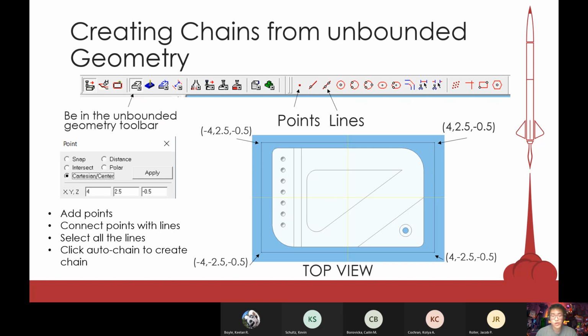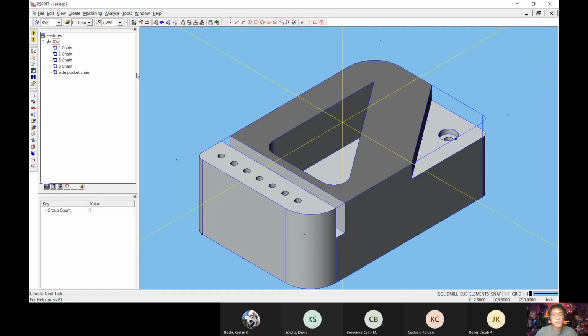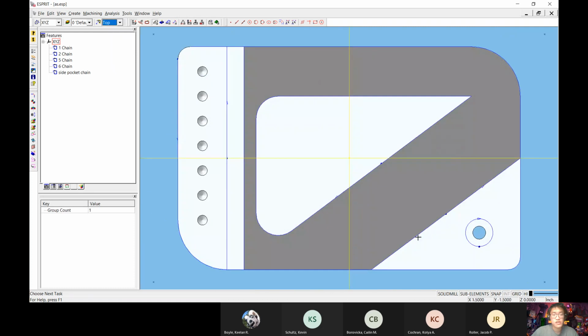So when we want to connect those points with lines, it might be helpful to be in the top view. So you're looking right above it, and you can see all those 4 points that you've created with those little X's, one over here, here, and here. So if you click on this third option, which is called line 2, which we use to connect 2 points.